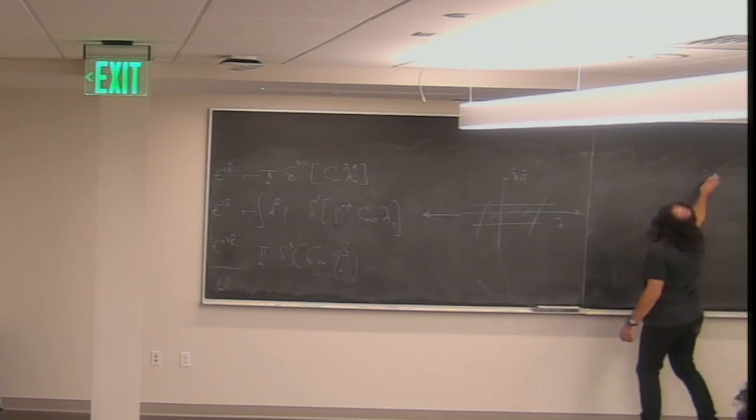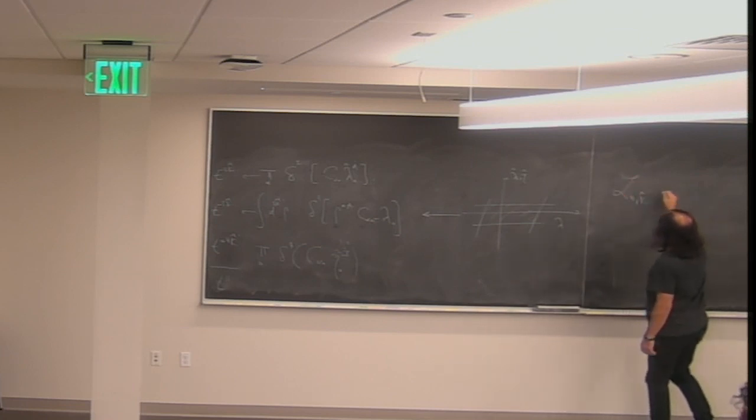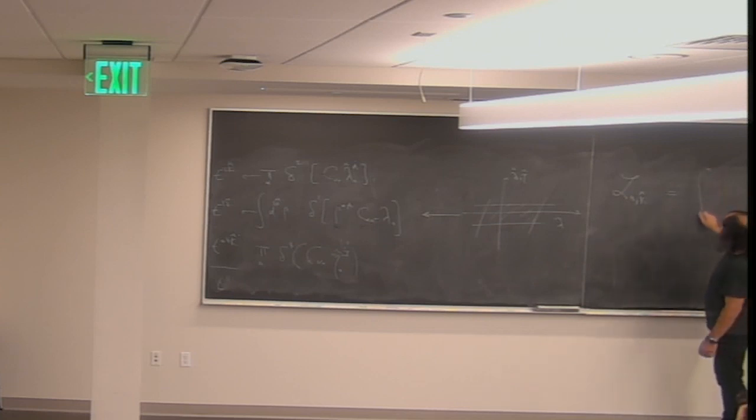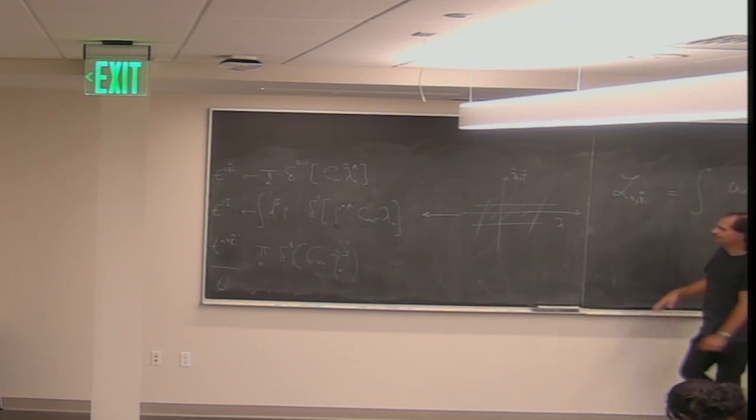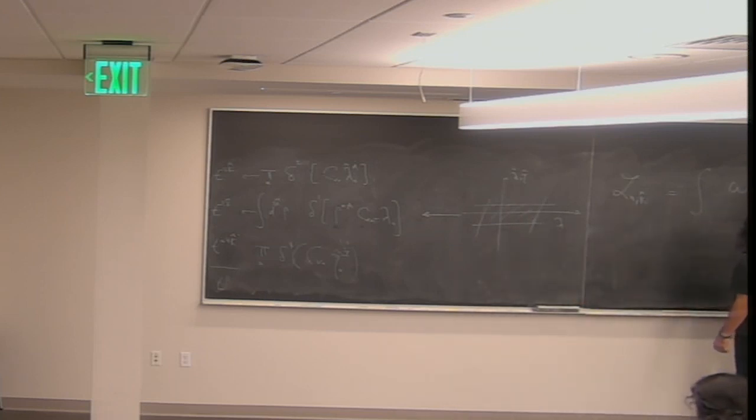So I'm going to define a formal object for now. I'll call it L_{n,k hat}, which is some integral of some measure on the Grassmannian times that function, times this thing. I won't keep writing it down, I'll abbreviate it as this picture. Now, it's not going to surprise you, given everything that we've said, that we're actually going to soon choose this form that we're integrating to be the canonical form of the positive Grassmannian. But for the moment, let's not say anything about what it is. Well, actually, let me say it right now. I'm going to say this is omega_{k hat,n}.